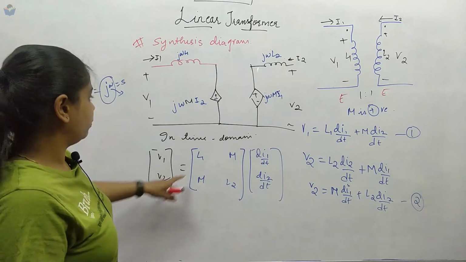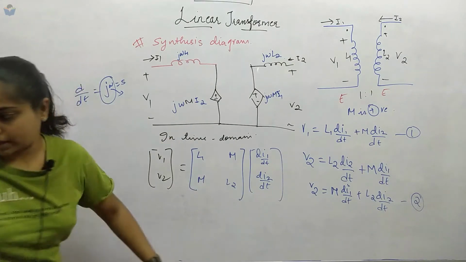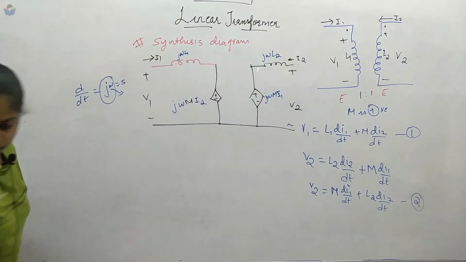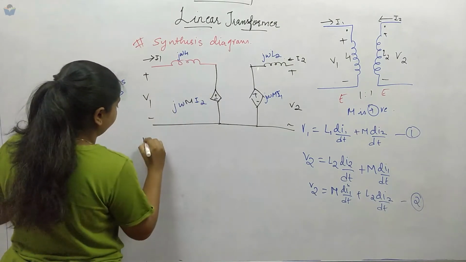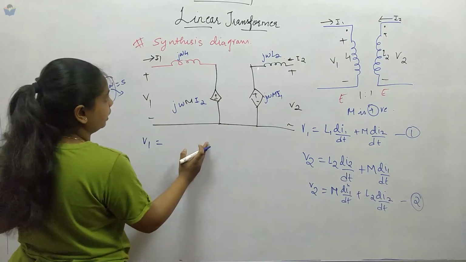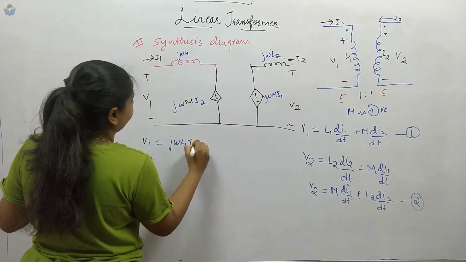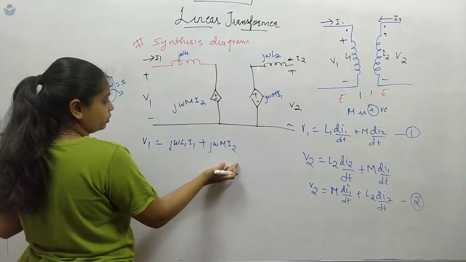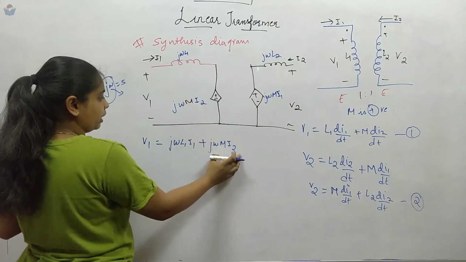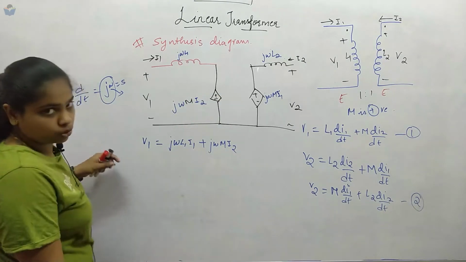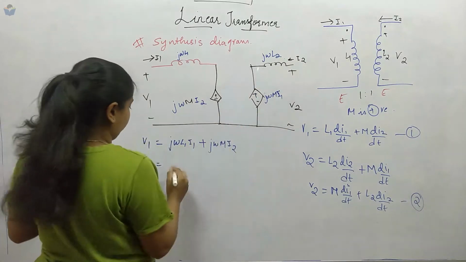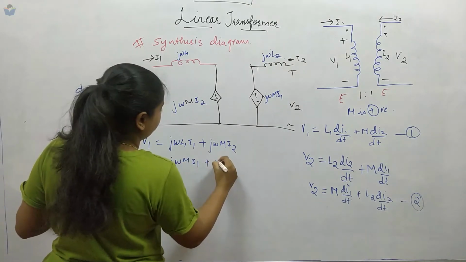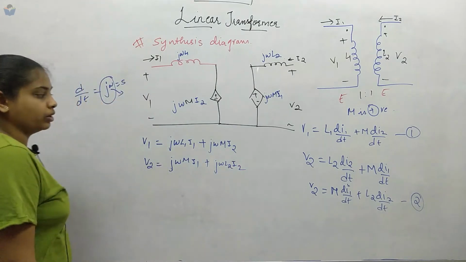Now we will write the equations for this one. To write the equations, we will apply the KVL. We will take this equation, plus V1. This will be minus over here, since we are taking it over to the right hand side, it will become plus. So this is j omega L1 I1 and this will be plus j omega M I2. This will show minus, but when we take it over to the right hand side, it will be positive. Why did I not take I1 over here? It is because it's already a voltage source. Next, coming to V2, we write this equation, j omega M I1 plus j omega L2 I2. So this is the equation.